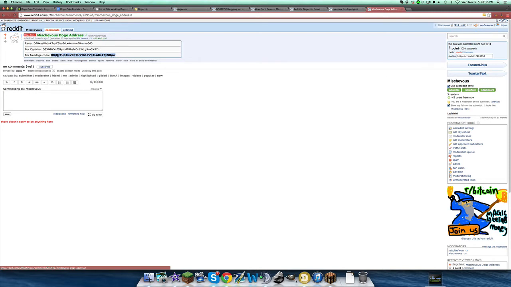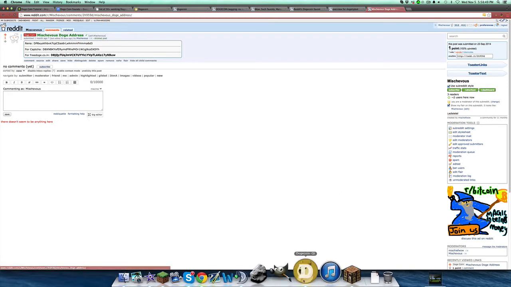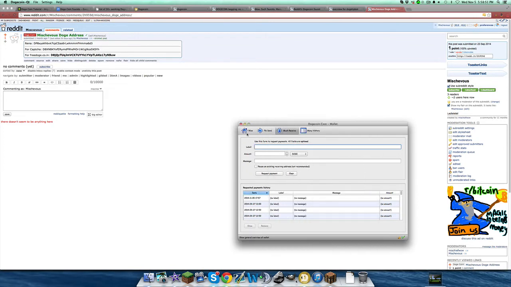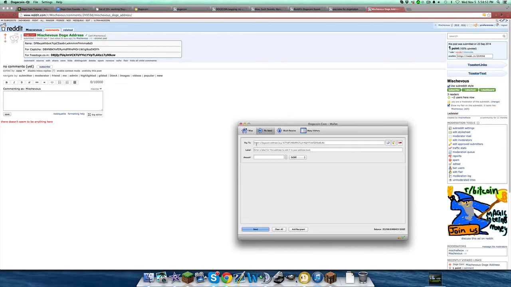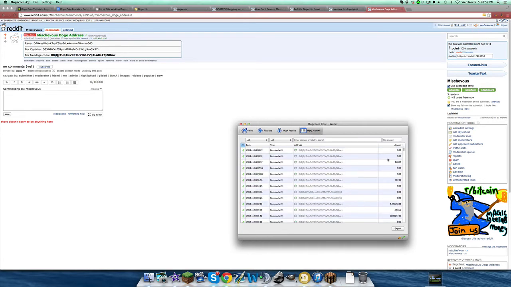I recommend at least one that you're going to consistently use. Basically, it makes the most sense to just use one. When I started up, I accidentally used these two as well, so I recorded those. I only ever use these three, but you can generate more if you feel like it. So that's how you find your Dogecoin address. If you want to send, you just type in someone's address there and your amount, and you can send it. History, just look at your transaction history.